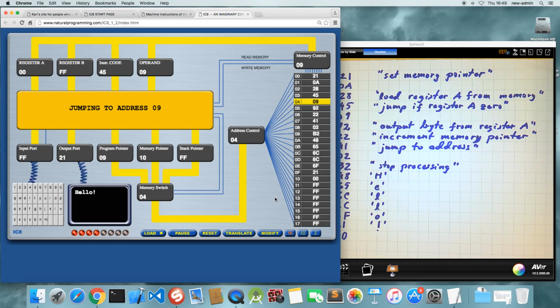It jumps to address 09, and it fetches the code of instruction stop processing. And the processor is now stopped. So this way we end the loop nicely.